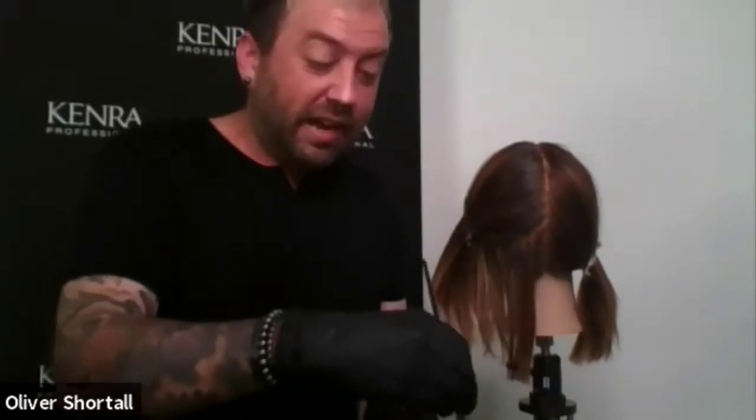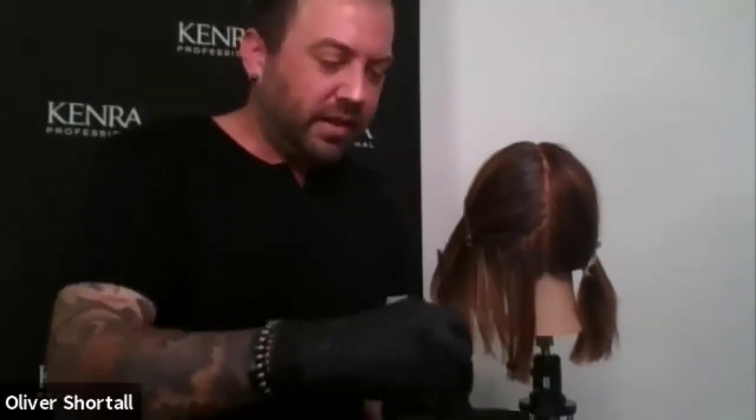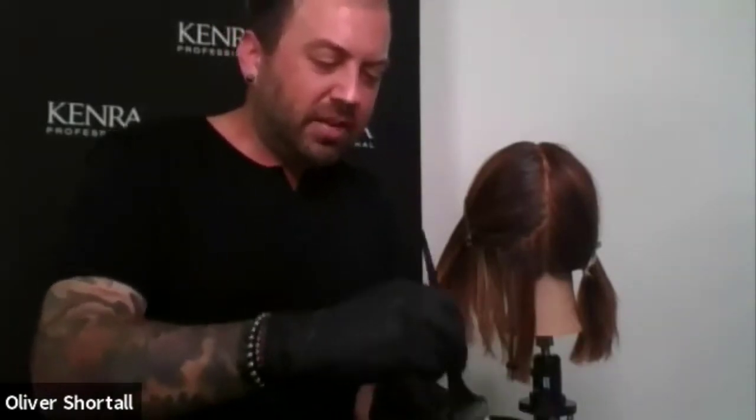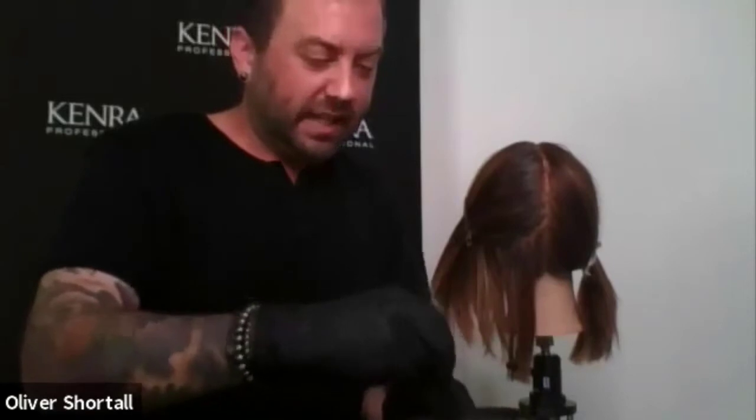Another tip I'll give you is you'll notice that I've not mixed my color yet. I don't want to mix that color until I'm ready to apply. Just remember that this color processes in 5 to 25 minutes. So if it sits in the bowl for too long, chances are it may process in my color bowl rather than on the hair. So we want to make sure that we're getting this application done pretty efficiently, but cleanly and precisely.